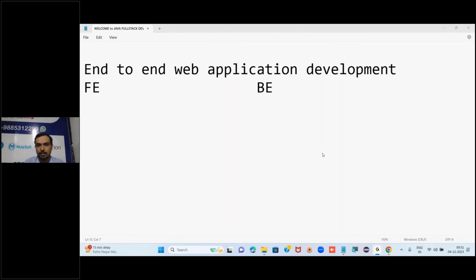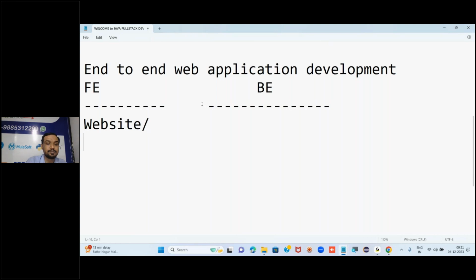So what I want to say here is that beautiful pictures and those forms and everything is front end. But the moment you click that button, something is happening, right? Taking your data and storing it in the server, or checking your credentials, whether you are entering the right username and password combination or not. Where your username and password is actually stored, that is at server side. So all these logical things are happening at the back end. Mostly the front end is just the website, the web pages we observe. That is called your front end.